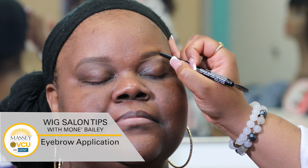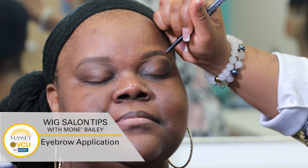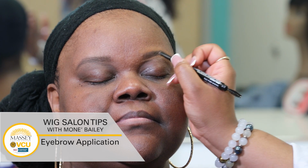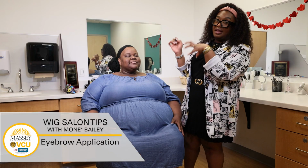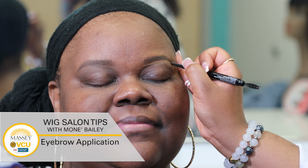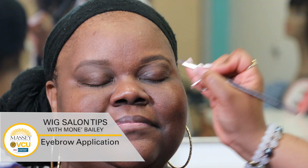Again, this technique is used for people who already know the brow shape that they want to do, they're comfortable with the brow pencil, and they're comfortable with drawing on their brows. I wouldn't recommend this if this is your first time drawing on your brow, because there's plenty of room for error as far as placement, width, darkness, all of that. So I would just do this if you're seasoned at applying your brows. Sometimes we may make a little mistake and go outside our line. We just take our concealer or our foundation and clean it up a little bit more.